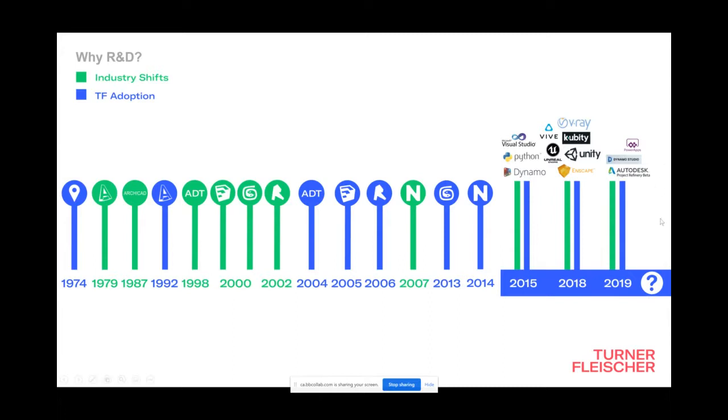If I added a 2020 slide here, I would have things like VisiSpecs, which is an item that allows me to connect word-based project specifications to my BIM model, to my Revit, and I can start looking at how things connect. Different cloud hosting solutions are all coming to fruition. So we're starting to elevate away from the software, starting to move into software as a service, user-based connectivity to information, and just leveraging these items.